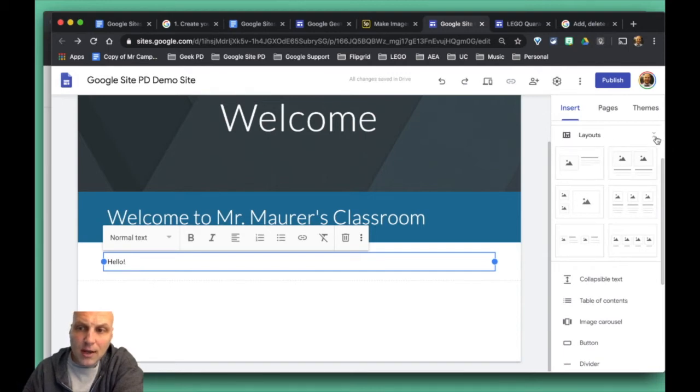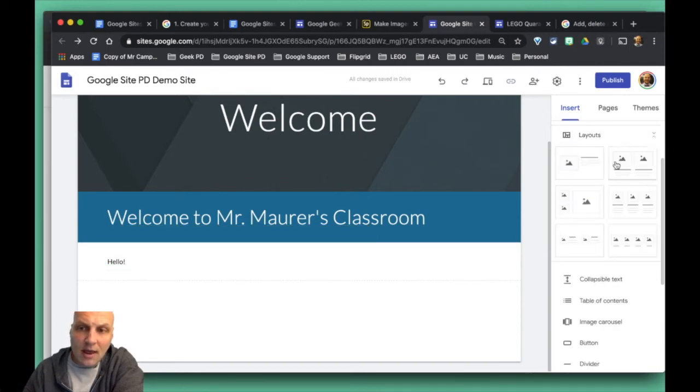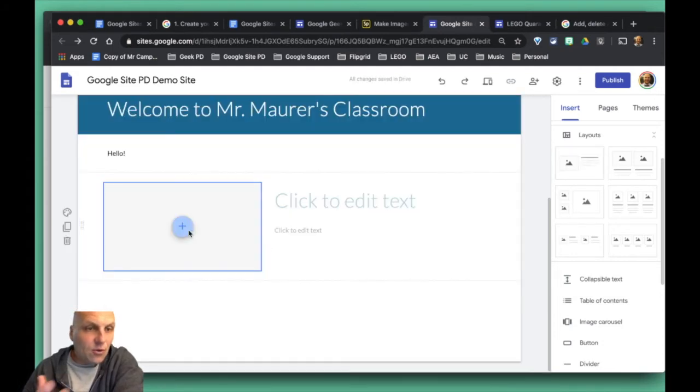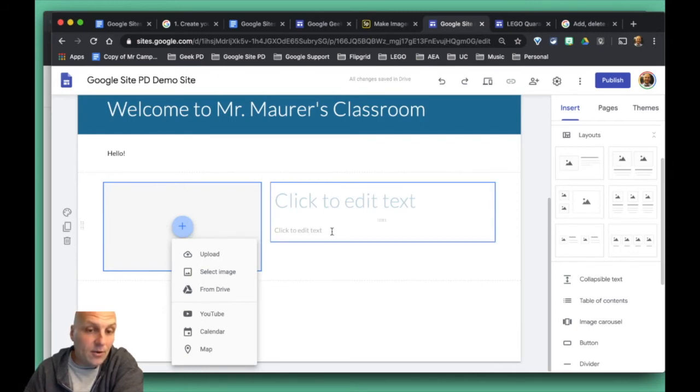think are pretty nice. What this allows you to do is use some template sections that are already created. Probably the one I use the most is this one here, where you can add an image or a video. So this could maybe be a profile picture of you with your name and a little bio next to you. You could embed a calendar. You could add different things to this particular layout.